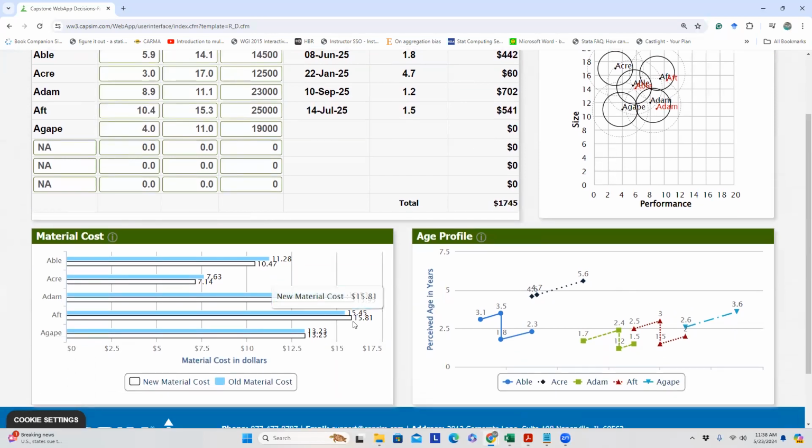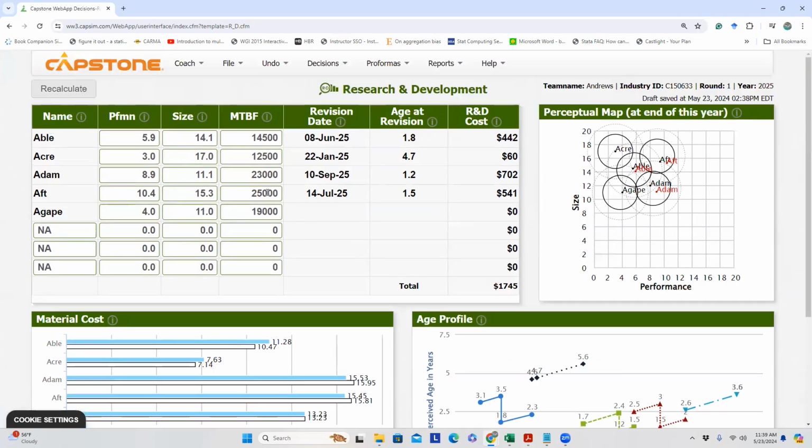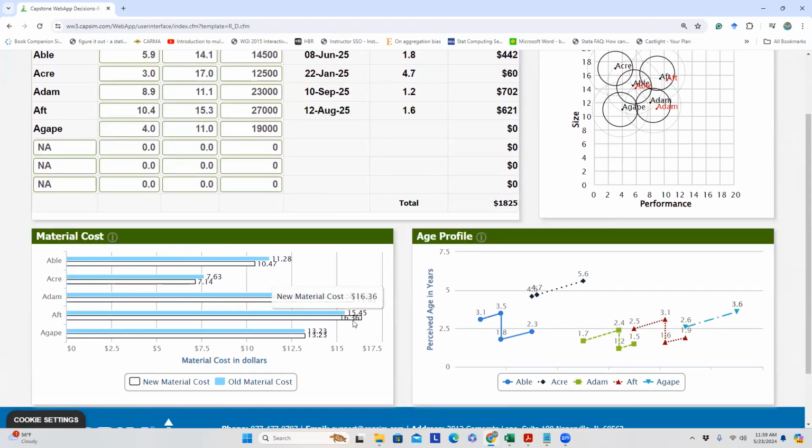However, when you actually look at the material cost, it's pretty steep. $15.95 is for your high end, where you're charging $39.50, while you can only charge maximum of $34.50 here, while your material cost is $15.81. So, it's just 14 cents behind. So how do we make the difference up here? If we actually try to provide the maximum, what they're actually asking, this will go up to $16.36. Material costs way higher than your most expensive product.